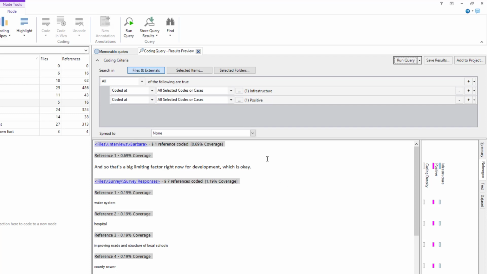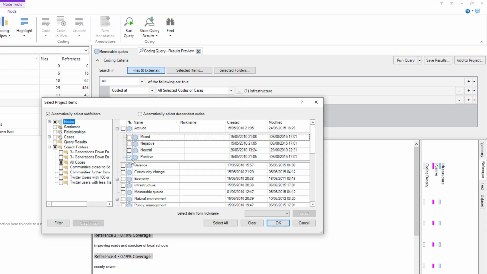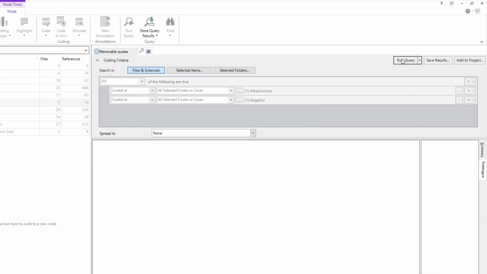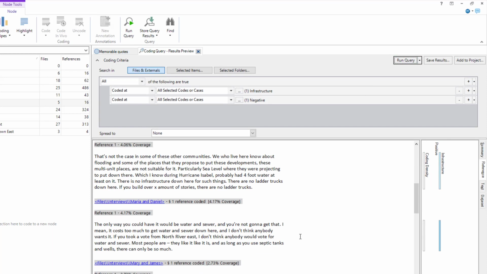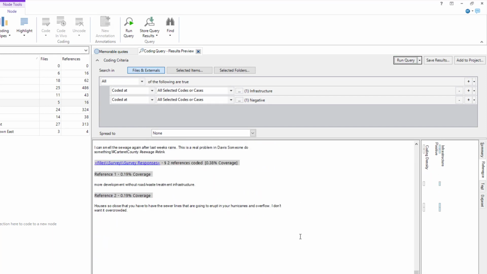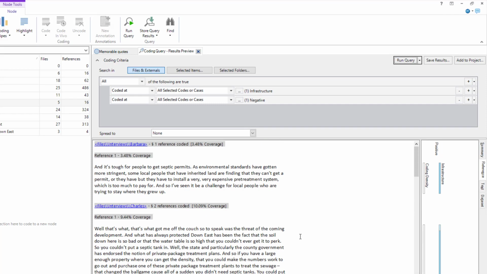After I am satisfied with browsing these results, I could of course go in here and untick positive and switch to negative and then rerun the query. Now we can see there's much more comments about infrastructure regarding negative sentiment. One of the really important things with this query is to be confident. If it errors, it means the statements you have put in at no point overlap. So if I choose a couple of options and get an error message, it doesn't necessarily mean I've done something wrong. It just means that the thing I have searched for does not occur within the project.